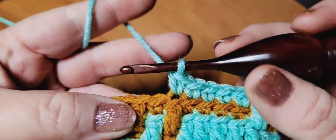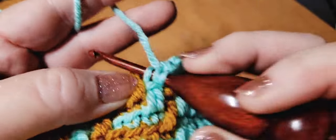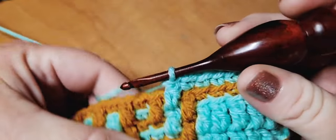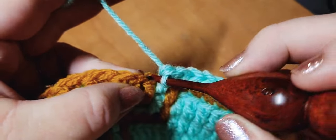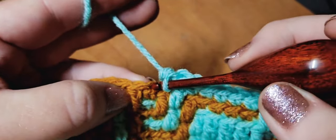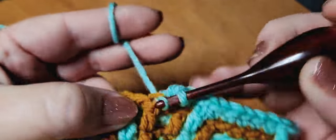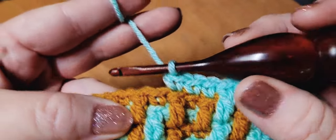One double crochet. Three single crochets. One. Two. Three. One double crochet.